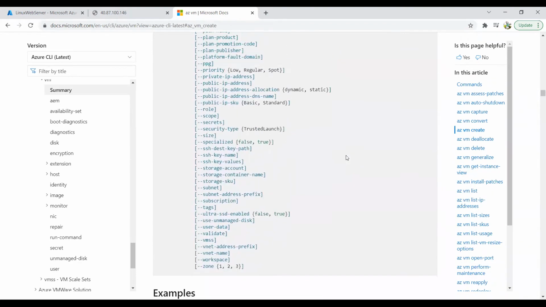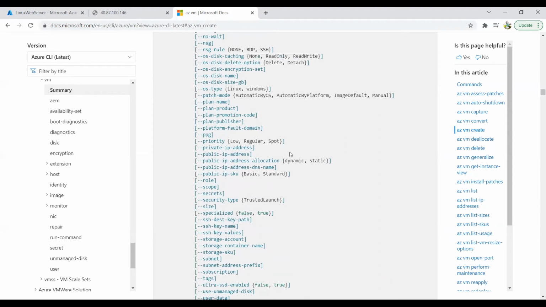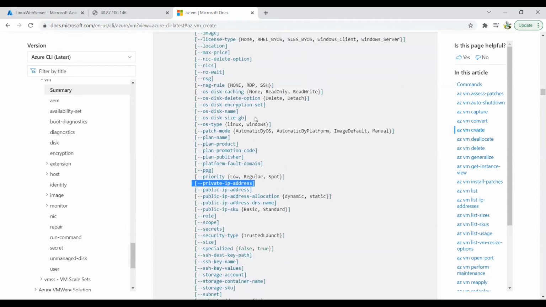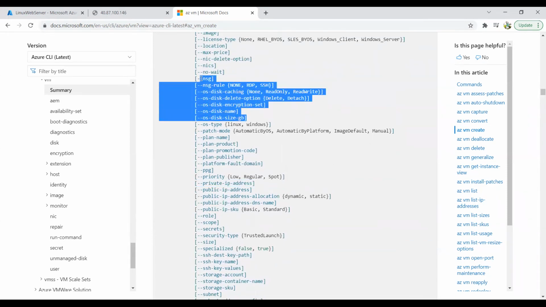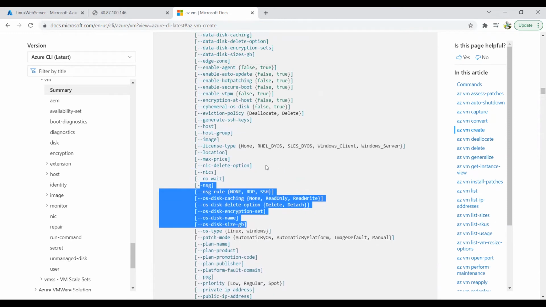Here you can see the simple commands available, and we have the same options. Previously, when implementing the virtual machine, we just utilized the resource group option, the image option and the admin user option with an SSH key. But here you can see we have a public IP address option, a private IP address option, and disk options available.